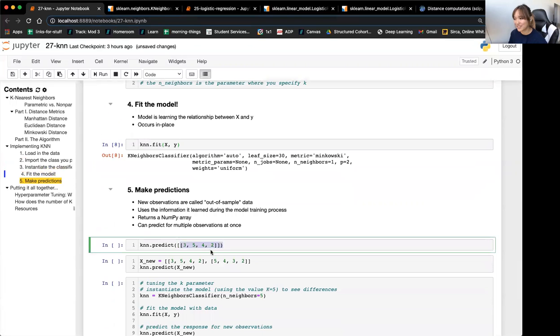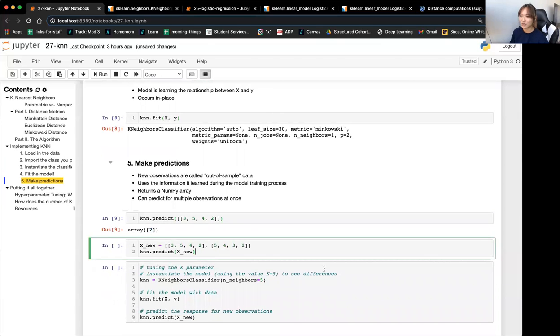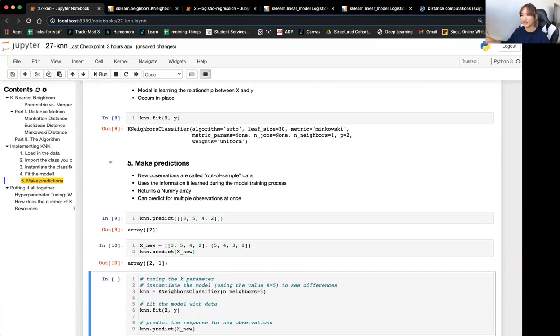As I mentioned before with that NumPy reshape, this is kind of what I'm doing here. You can see that there are 2 layers of square brackets here. And I know that I only have 4 columns, so these are just 4 random numbers that I've plugged in here just to see what my values would predict. And you can see here, running this, I have a prediction of 2. I can also do this on multiple points. I have a prediction of 2 and 1.